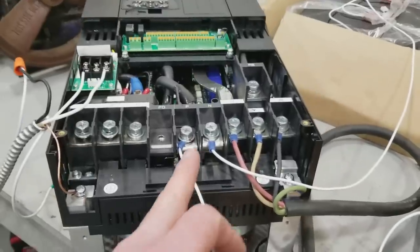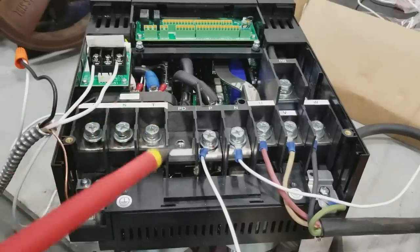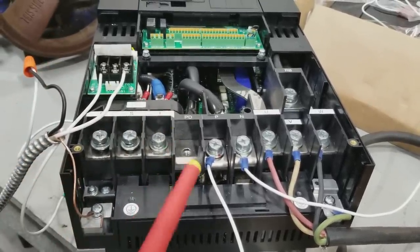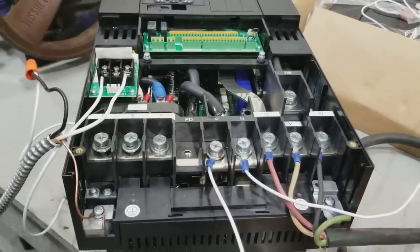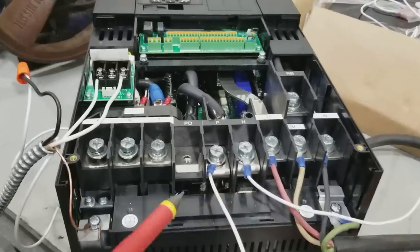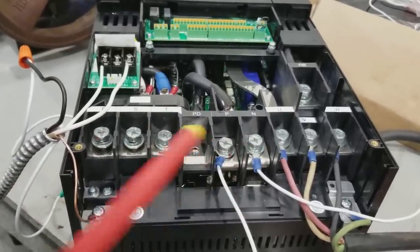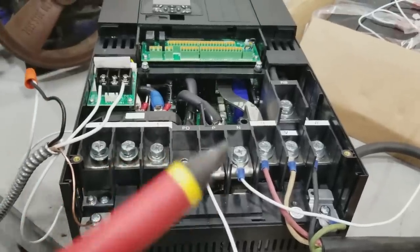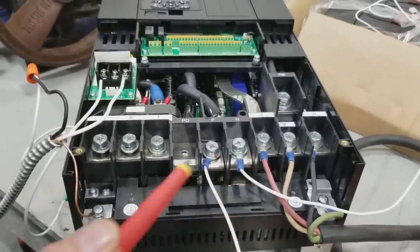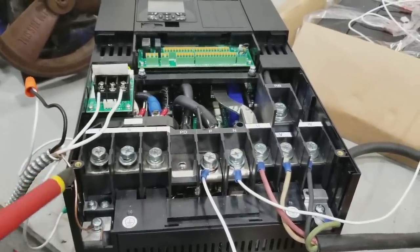What was the deal with down here? Well, normally there's a jumper between PD and P, and as far as I can tell, the PD side is just the rectifier side, and the P side actually feeds into the capacitors and stuff like that. So I figured to pop the jumper out, actually just feed the... So I think they assume that you're smart enough to know that positive is positive and negative is negative. I think that was the problem. Yeah, they assume a lot. 300 volts, 320 volts going across here, DC, and the thing just lit up and seemed pretty happy there when we turned it on.